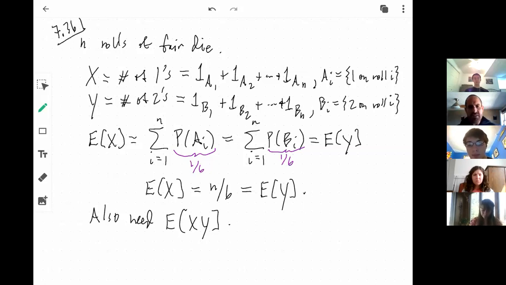Okay. So what do you guys think about the expected value of XY? Is that a sum of indicators? Well, I mean, yes, it is. It is a sum of indicators. But okay, what indicators is the question. So look, if I multiplied X and Y together, do you see that that's like multiplying a bunch of indicators together, right? Because X is a sum of indicators, so is Y. If I multiply X and Y together, once I expand out the product, it's going to be a sum of indicators, yeah?